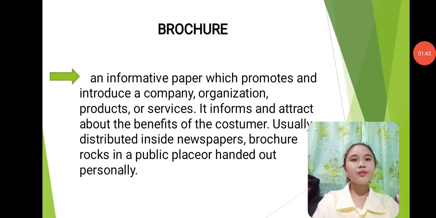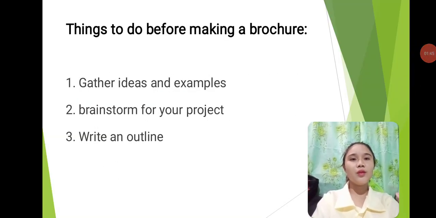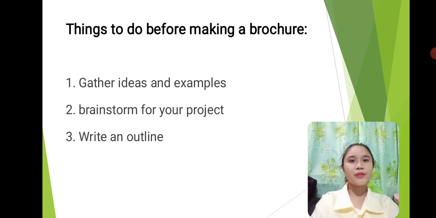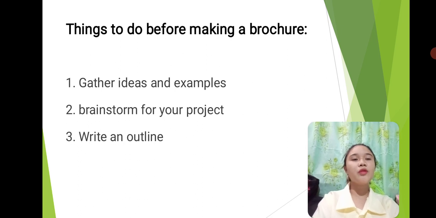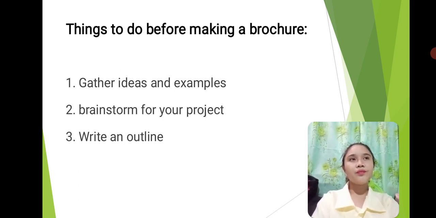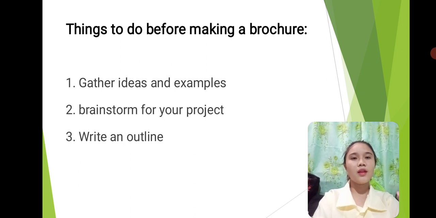There are things to do before making a brochure. Number one is gather ideas and examples, to create productive and effective, meaningful information about our services or the company product.